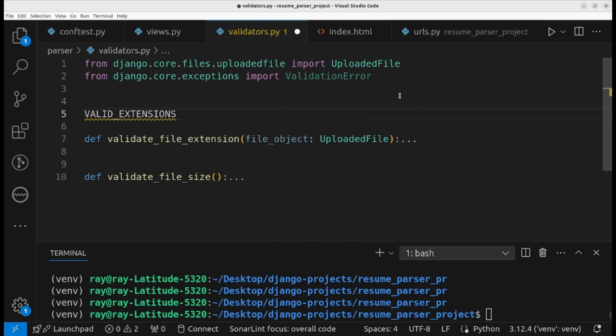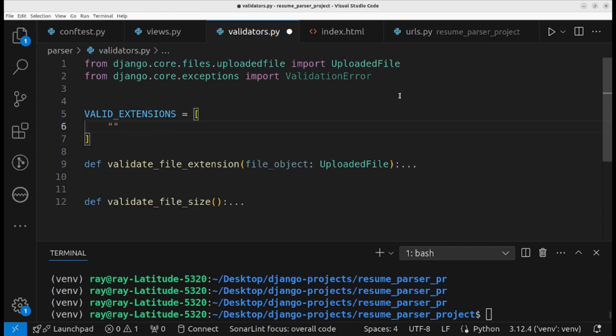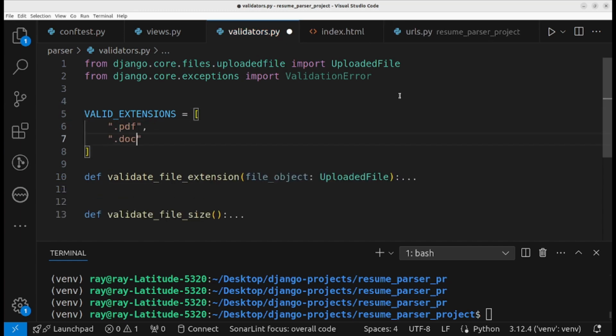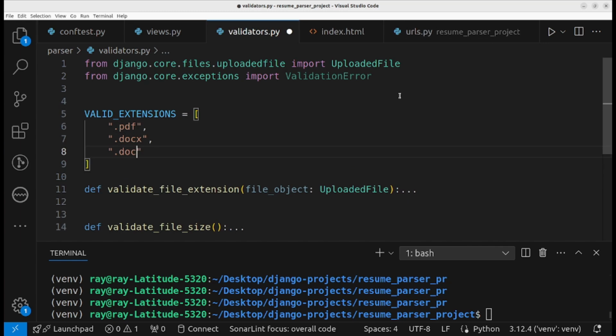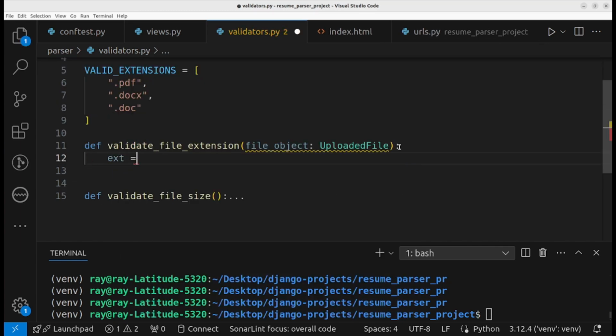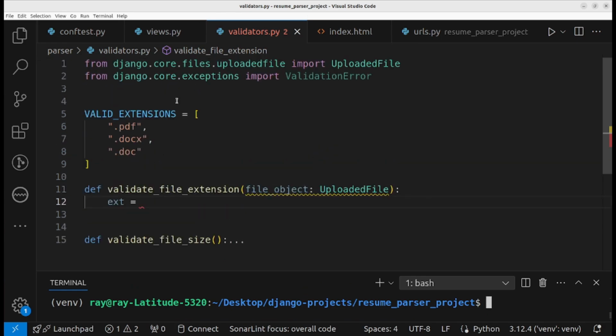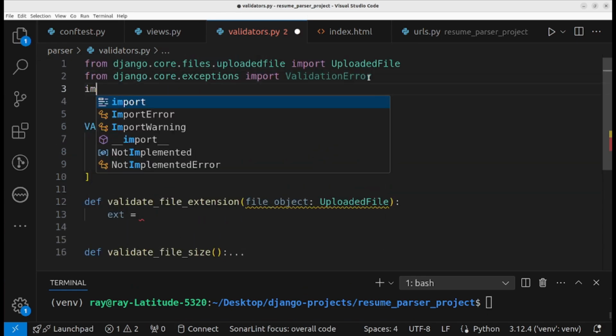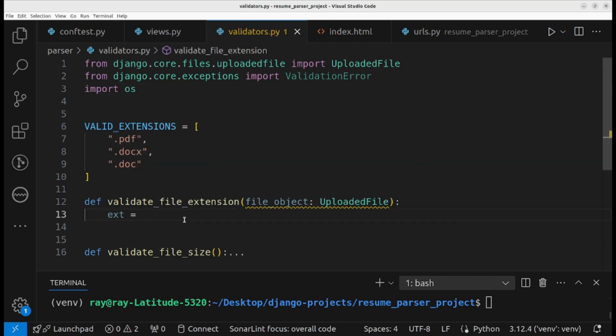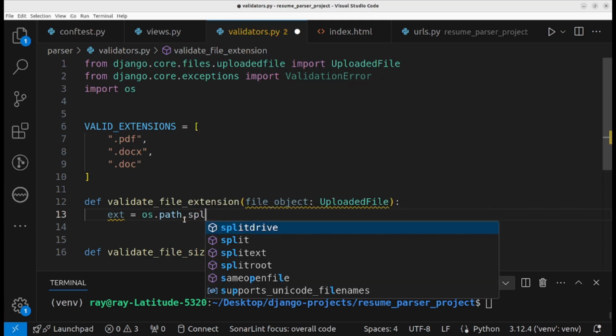valid_extensions equals .pdf, .docs, .doc. extension equals. We can use the OS module to determine the extension of a file. So we need to import os. os.path.splitext.